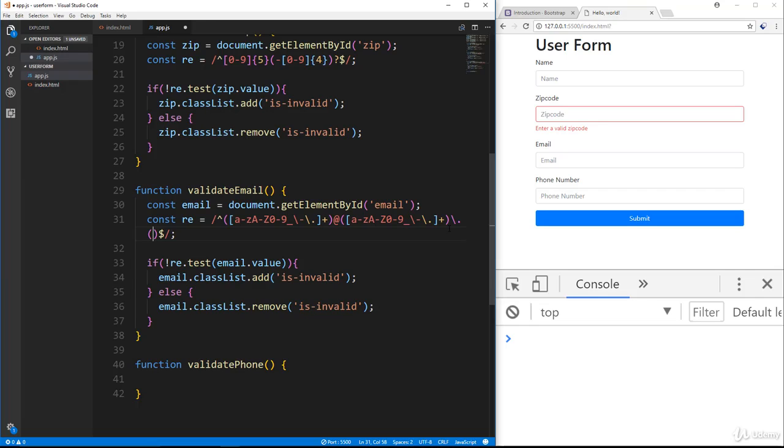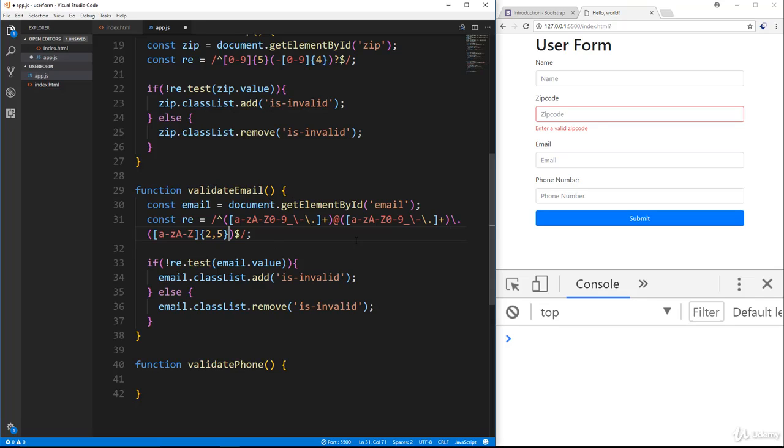I know there's media, so MEDIA. Yeah, 5 should be the longest. So let's say in here we want A to Z, no numbers. It can't be 1.1 or something like that. And then we want our quantifier, which can be from 2 to 5, because you have like .me, which is 2, and then like .media, which is 5. I don't think there's anything longer than that, at least in this case, that we're going to accept. So that should be it, I believe.